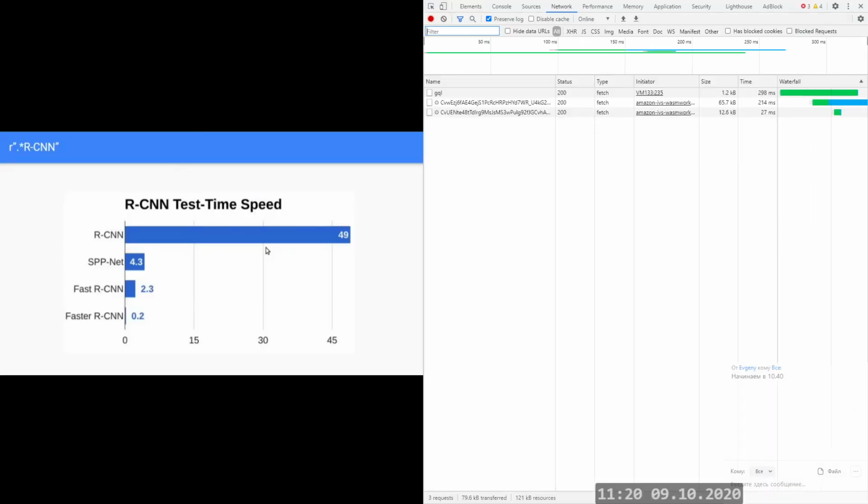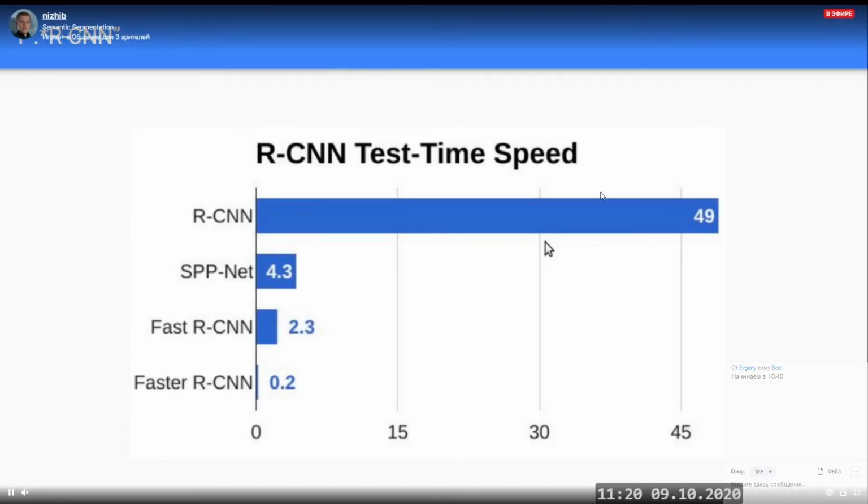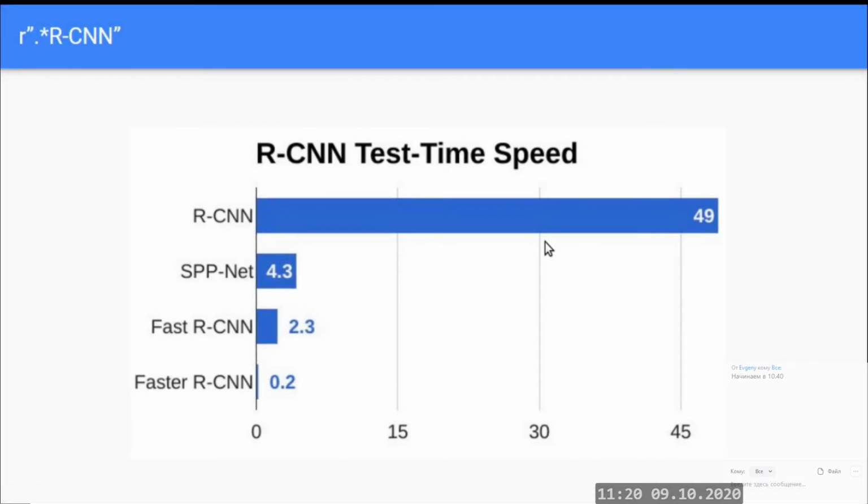Let's continue. So far, we've overviewed the R-CNN family approaches, where we had two stages. The first stage was finding the proposals and filtering them out, and on the second stage, we made the final decision on the classification and bounding box regression. So this covers the basics for the two-stage approaches.